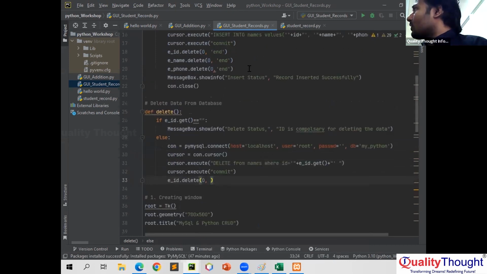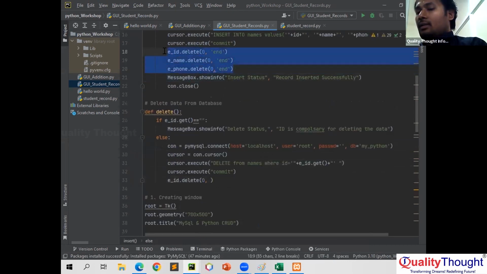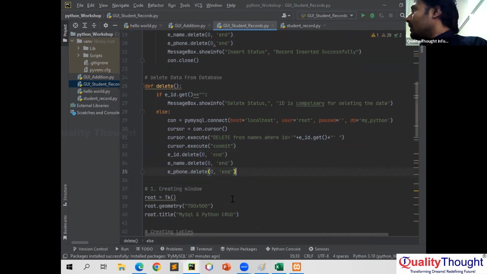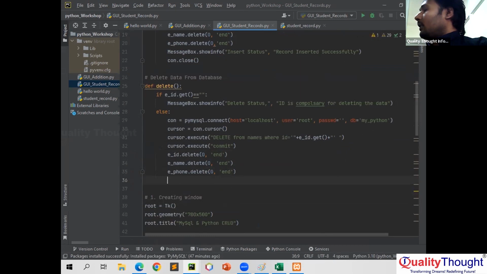So same thing, right? I want to use the same thing over here. Just take e_ID, because if we do have any spaces or anything else next to the text boxes, it gets vanished actually.